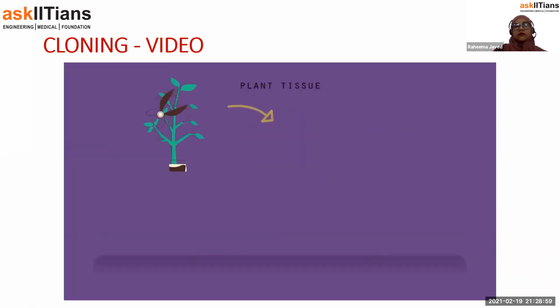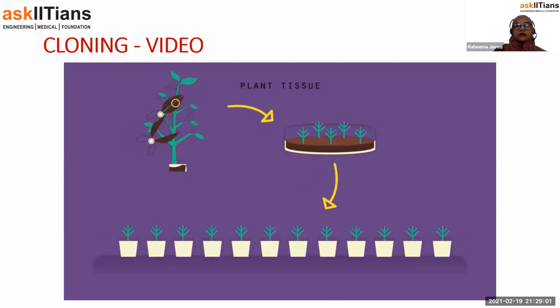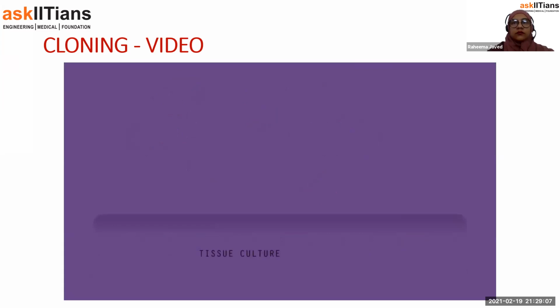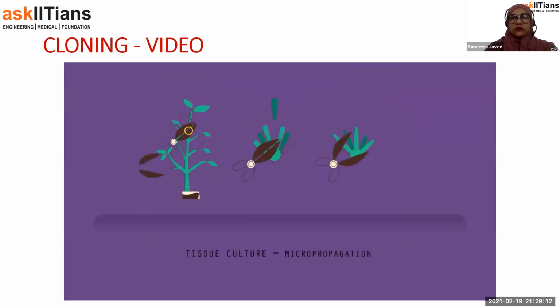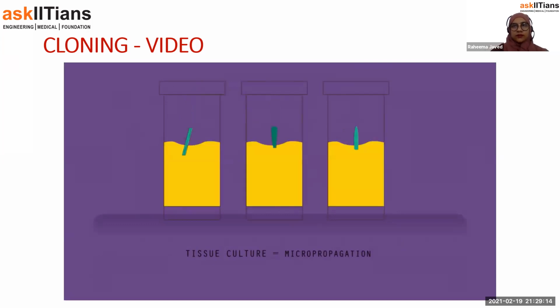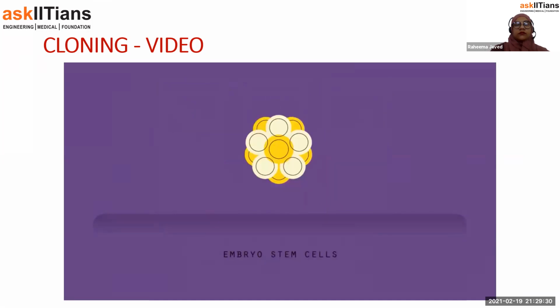However, you might want to produce hundreds of plants from only a small piece of plant tissue. To do this, another method called tissue culture, also known as micropropagation, is used. Here are a few cells taken from the parent plant and placed onto a nutrient jelly using antiseptic technique. This means making sure no microorganisms contaminate the jelly. The cells will start to differentiate and form new plants. Animals can also be cloned, but different techniques need to be used. In animals, only embryo stem cells have the capability to differentiate into all the different types of cells found in an adult. There are two methods you can use.